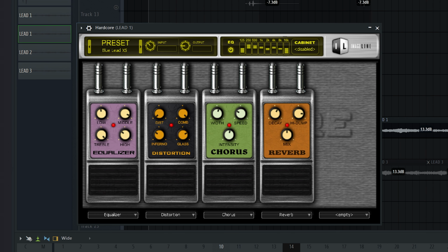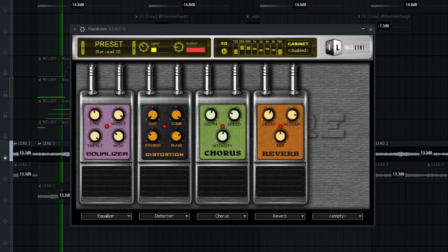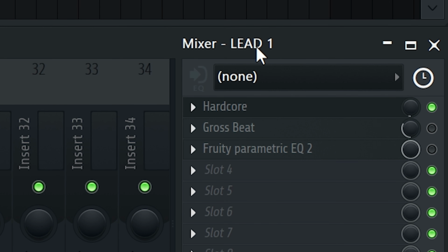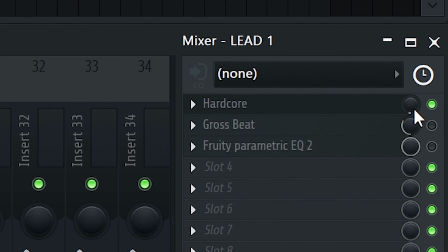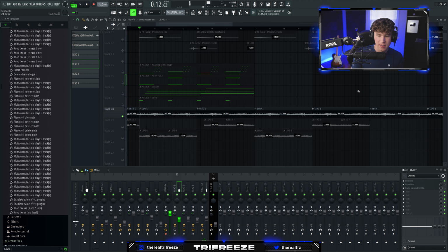And then I added on this plugin called Hardcore right here. If I turn it all the way up, it sounds like this. But I turn it down to like literally a tiny, like 4%. Makes it sound kind of unique.